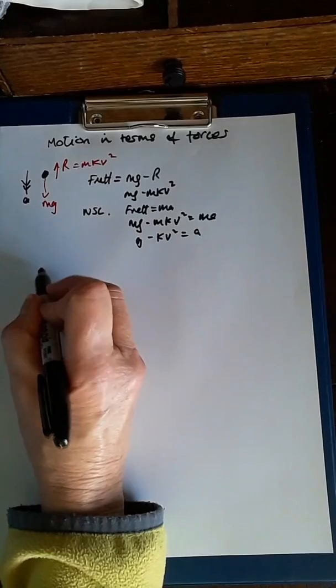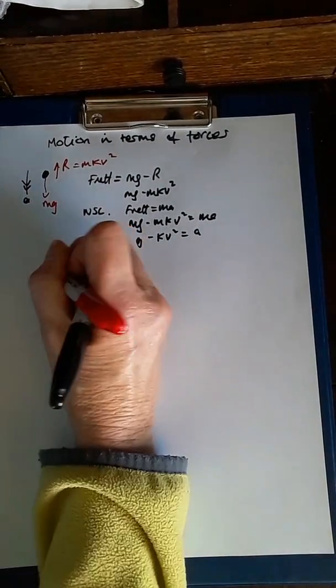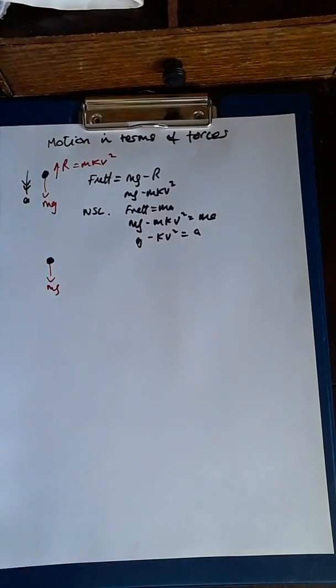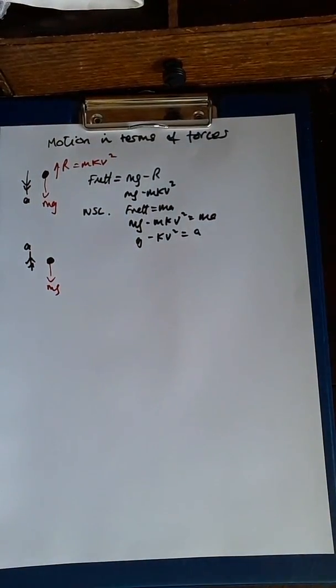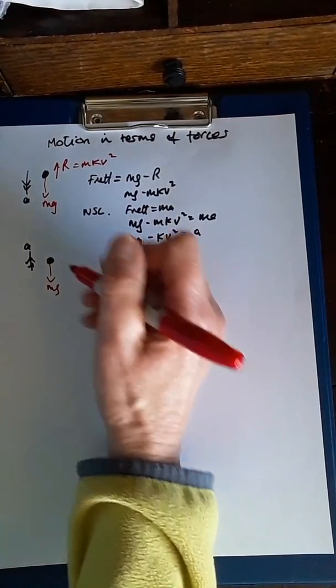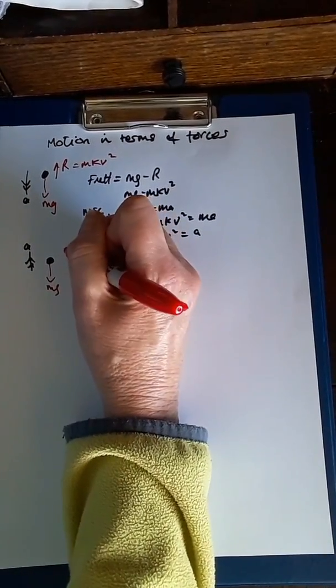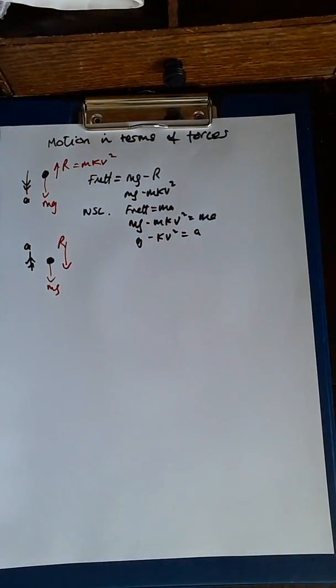Now let's look at again a particle. This time we'll look at the forces on it. Obviously that weight force always acts down. Let's suppose it's being thrown up this time, or it's moving in an upward direction, a rocket or something. And of course there is air resistance again. Air resistance will be opposite to the direction of motion. So in this case, the air resistance will be acting in a downwards direction.